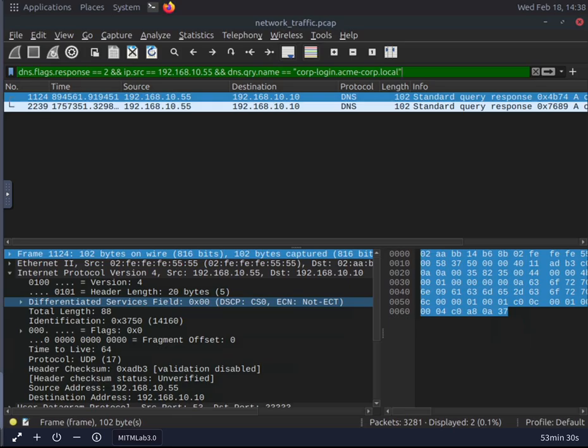About two of those. So that isolates the DNS response from the attacker to show the victim was pointed to the attacker's IP.